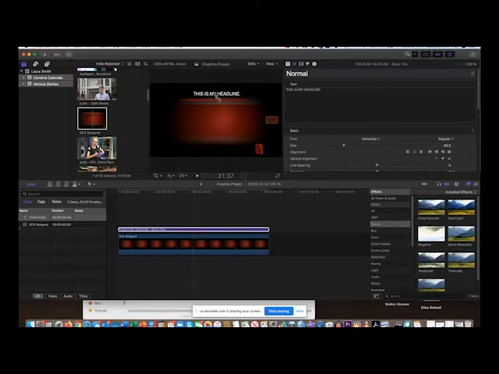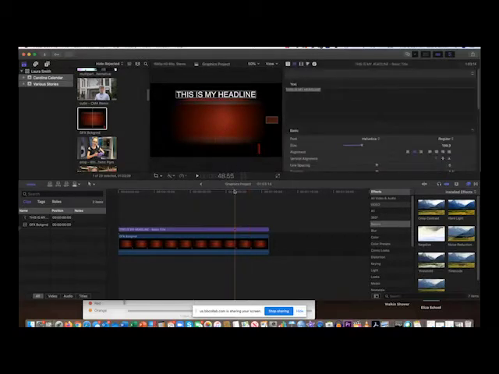So I'm going to put it here, but then I'm going to make it bigger. I'm going to grab the size and I want to make it so that it goes at least as far as the edges. Oh, maybe that's a little big. So just as far as the edge of the graphic, right? So I'm going to pull that down just a little bit so that it looks like my headline is on the top of the graphic. And if you look at that now, this is my headline.